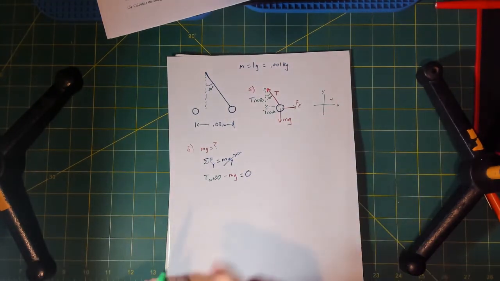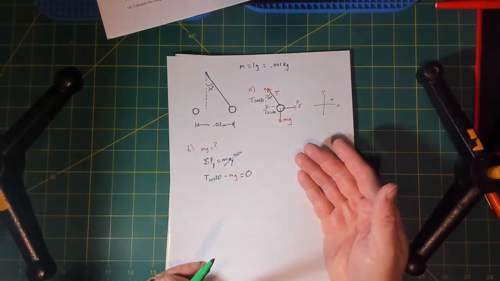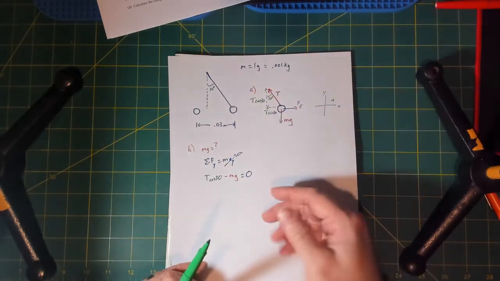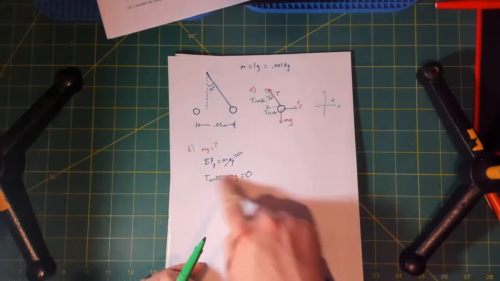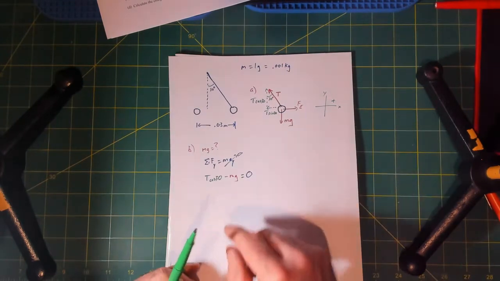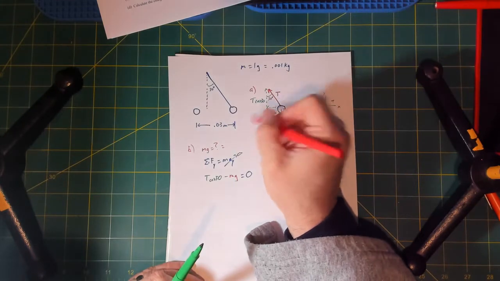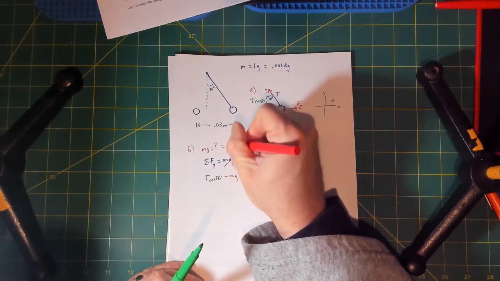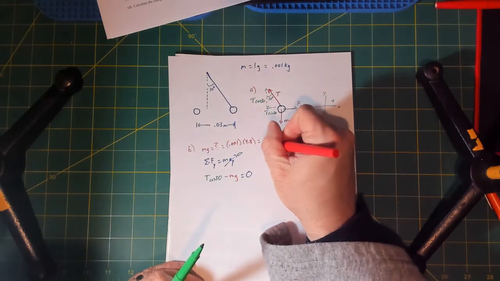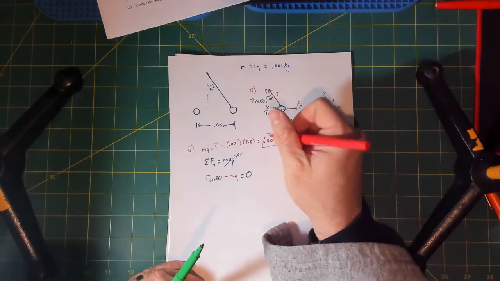You say, okay, I'm trying to solve for the gravitational force. Oh, wait, why did I do it this way? I can solve for gravitational force right away. It's just m times g, and I was given the m. Oh my gosh, that's okay. I'm not going to erase this or scribble through it, because I bet I'm going to use this in a later part of the problem. So let's just hang on to that. Just mg is mass times 9.8. The mass is 0.001 kilograms, and g, of course, is 9.8 near the surface of the Earth. So that's just going to be 0.0098 newtons. Sorry, that's the gravitational force.